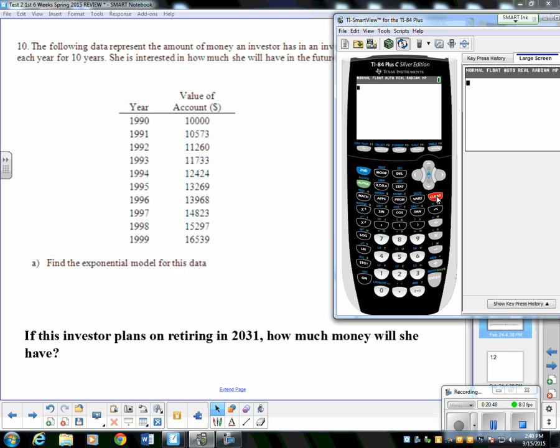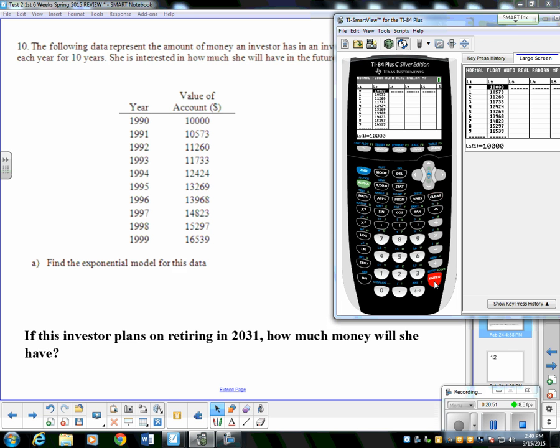It tells us that. First thing we're going to need to do is put our numbers in the calculator. So you hit Stat and Enter, and you should put your numbers in L1 and L2. Now, if you notice these numbers here, they're not the numbers 1990, 1991, 1992. I put them in by saying, in my mind, let's let 1990 be 0.